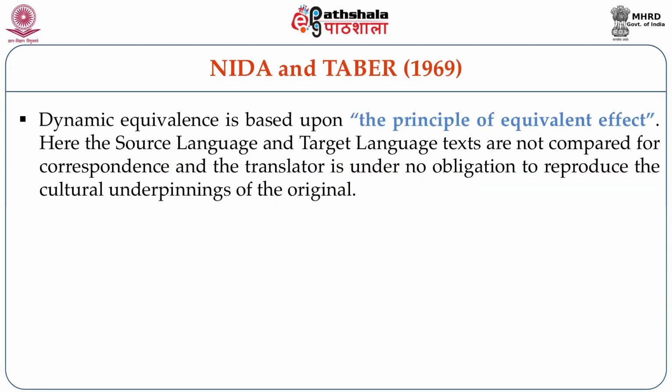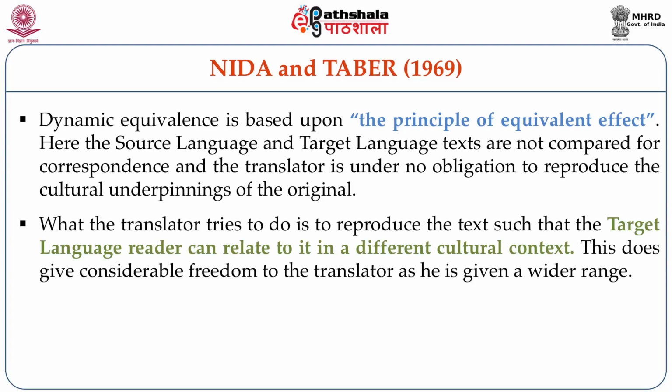Dynamic equivalence is based upon the principle of equivalent effect. Here, the source language and target language texts are not compared for correspondence, and the translator is under no obligation to reproduce the cultural underpinnings of the original. What the translator tries to do is to reproduce the text such that the target language reader can relate to it in a different cultural context. This does give considerable freedom to the translator, as he is given a wider range.